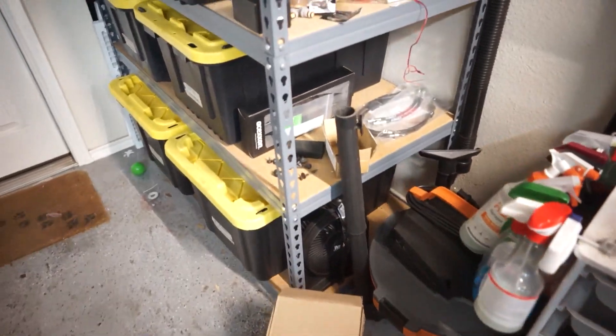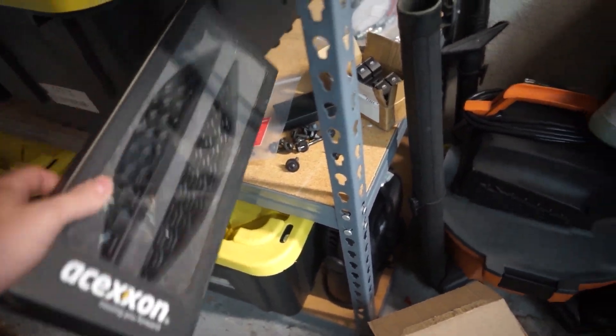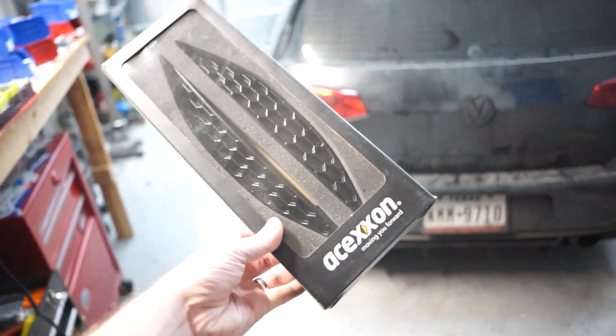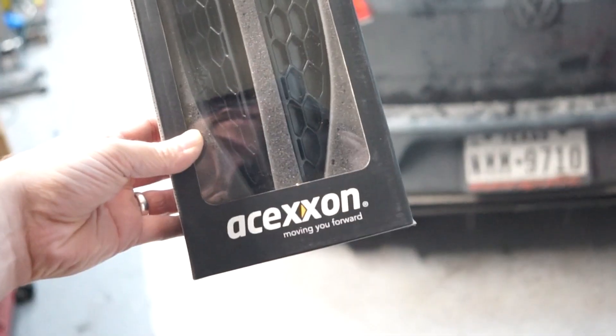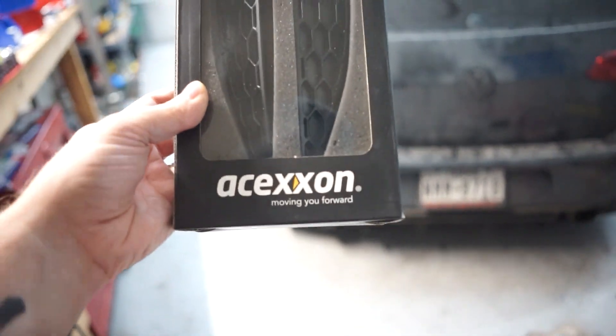We're modding the daily today — a small thing. I was cruising online and I really wanted to do something to the Golf. I don't have a ton of stuff left to do to it, but you guys know me and my deletes. So that's what we're doing today. Over here on the shelf of parts I have not installed yet, we are going to be installing these — the Ascension, however you want to pronounce it. I don't really know, but there's the brand right there.